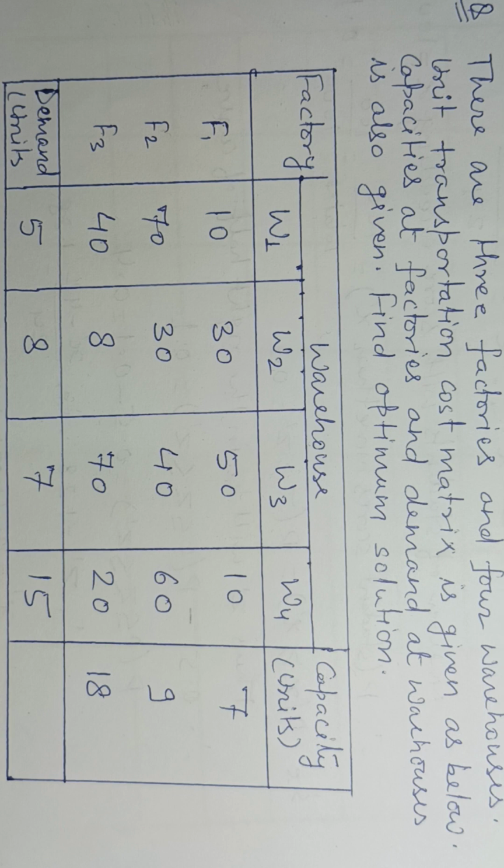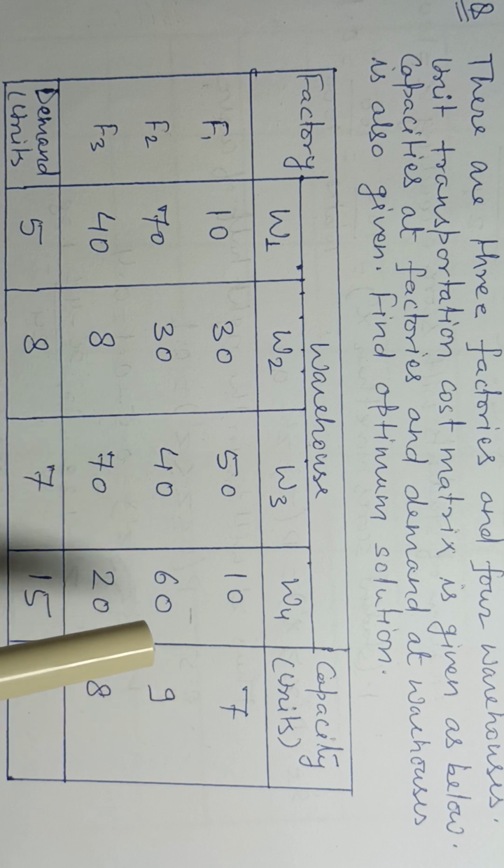Before starting to solve the problem, we check which kind of problem it is, that is maximization or minimization, balanced or unbalanced, or restricted or unrestricted. So here in this case, the costs are given in the matrix. So whenever the cost or time is given, we should consider the problem is related to minimization. And for getting initial basic feasible solution, if it is of maximization, we will have to bring it into minimization.